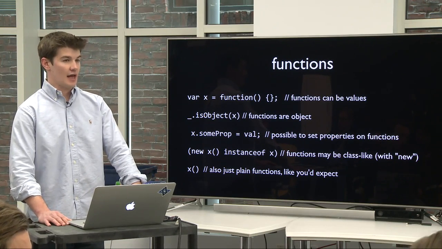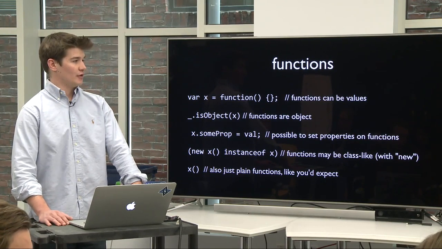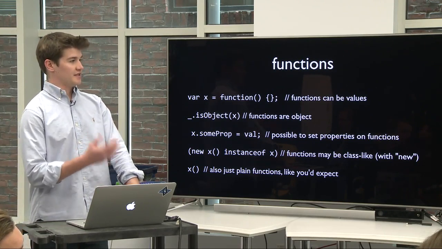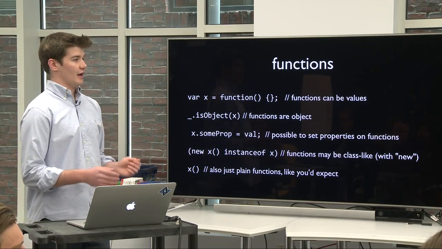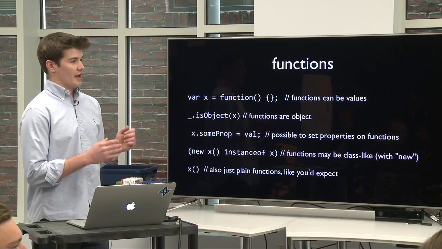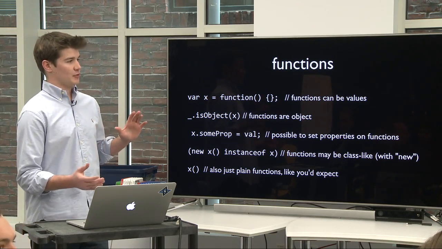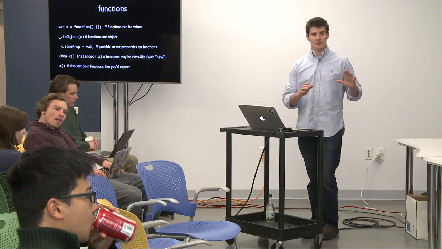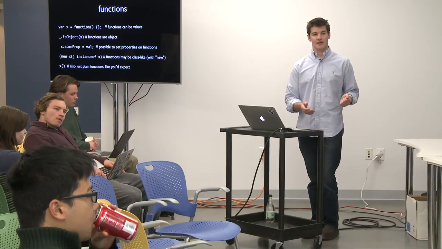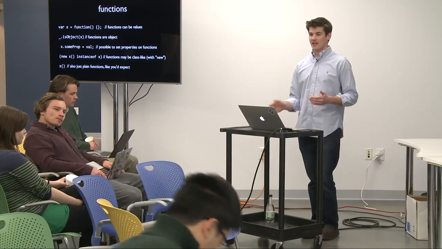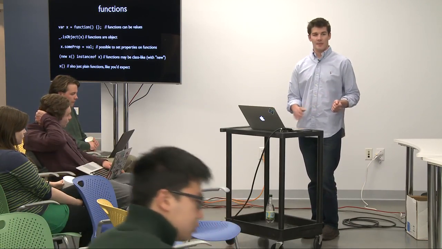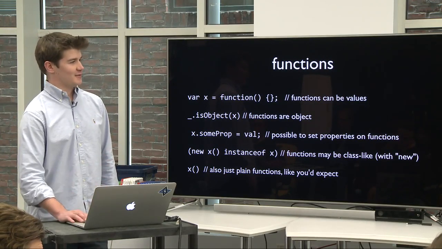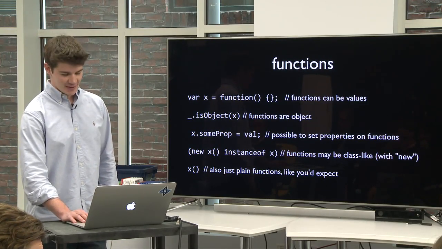The next point, which we're going to go into a little more in depth, is the fact that functions can be treated as classes in JavaScript. So there is the concept of this new operator, which creates a new instance of the function, along with a sort of class-like body, which comes along with it. And we're going to go into it a little more. It's called the prototype. And it's what makes JavaScript very unique compared to other languages, which are class-based. JavaScript is prototype-based. And then just at the bottom there, a function can just be called plainly as we're used to, so that's nothing new.